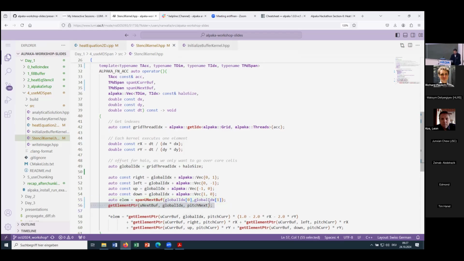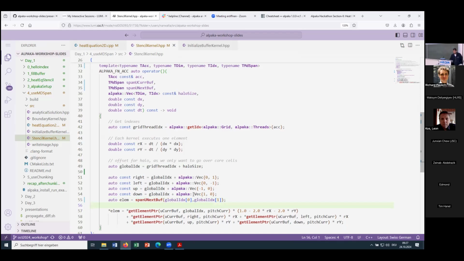So this is what you get from using mdspan. You're able to get rid of this ugly function we wrote, and we don't have to use pitches anymore and can directly access elements like this. And there you go.